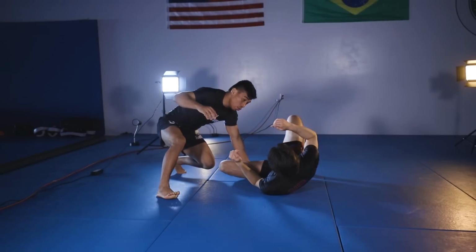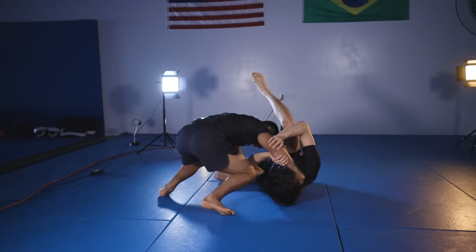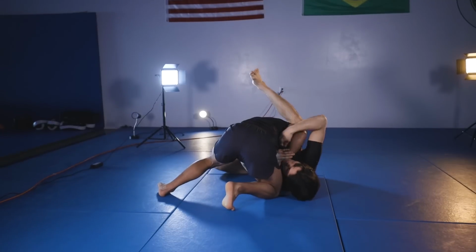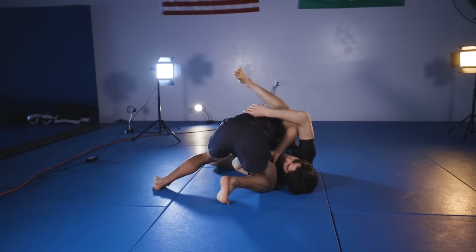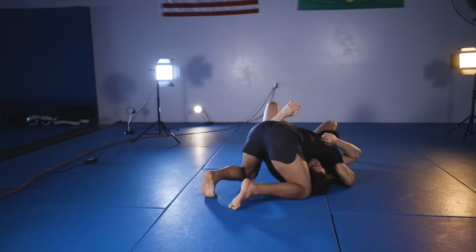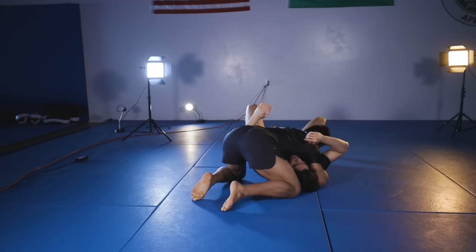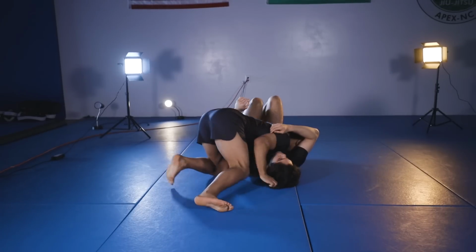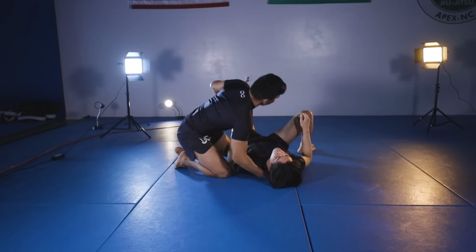But as he was bringing my arm, I was already super close to him. Even when he brought my arm to the side over here, the distance between me and him wasn't that much of a gap. So I managed to bring my arm around and then pass his guard. For the first, he kept my arm between his legs, well, no big deal. Here, I could manage to pass his guard.